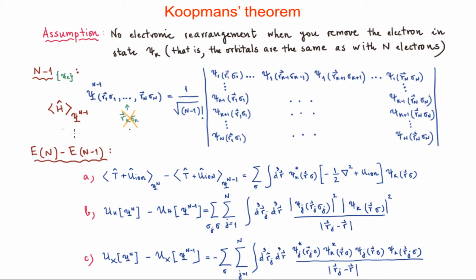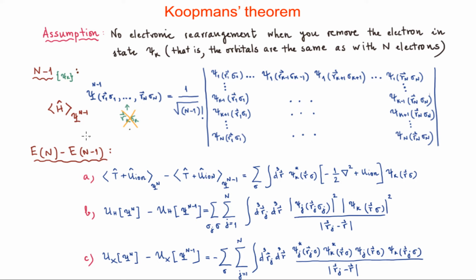And this is actually very simple to do. You can use the same formula you have for n electrons, and basically you have that in the summations appearing in this formula. The thing is that as there is no state k, you don't have a contribution in the sum associated to state k. So the expression you have for that is actually quite straightforward once you have the expression for n electrons.